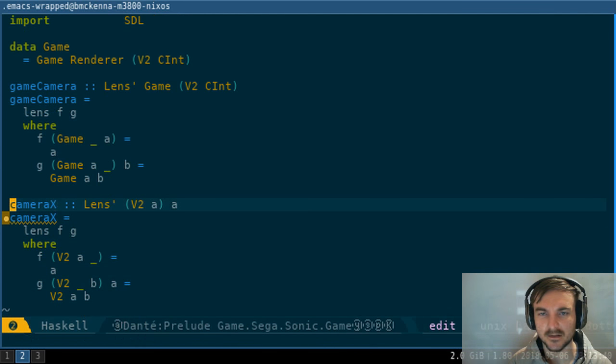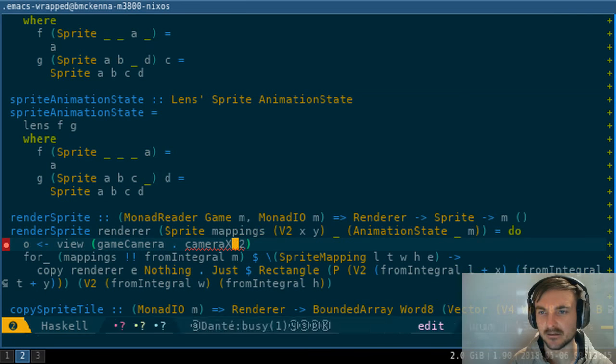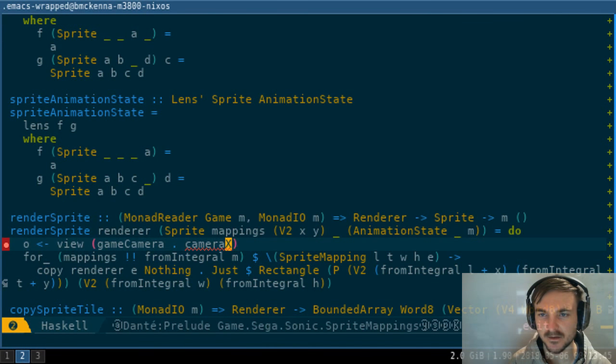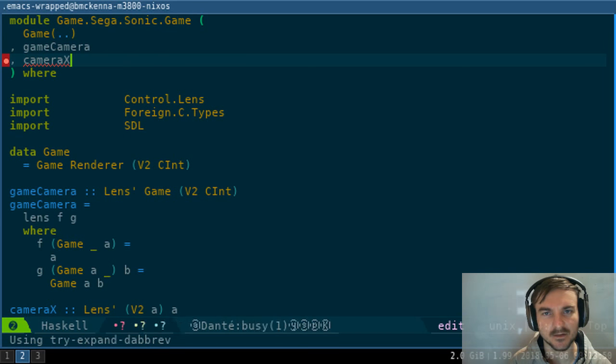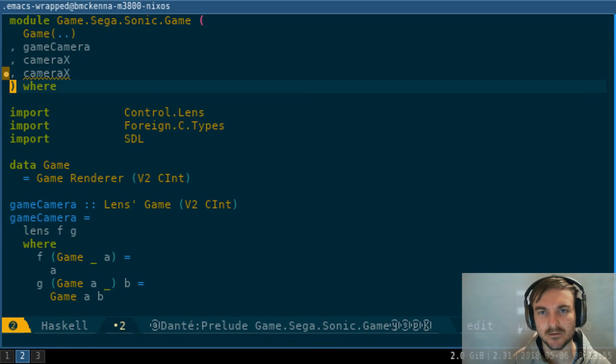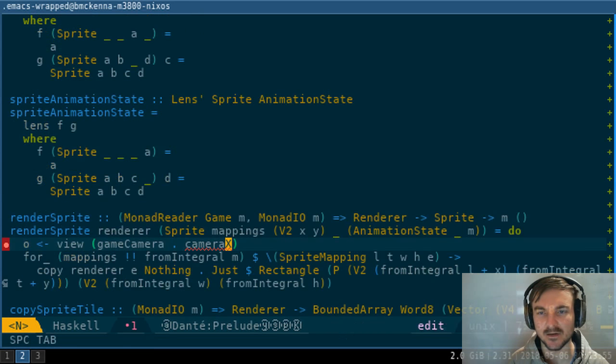Ideally I'd use Template Haskell to generate this, and I've actually had a script before to do that sort of thing, but I don't have it working at the moment. I should really invest the time in getting that working, because it was a pretty useful script to be able to use Template Haskell to generate it and then just copy and paste it in.